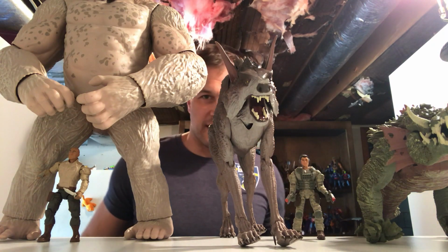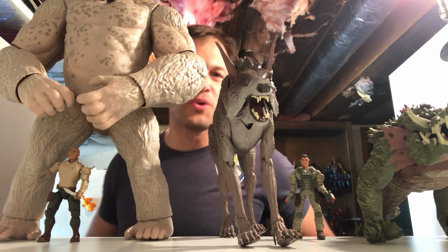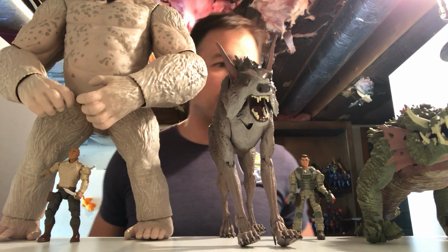Alright, I don't know if you guys can see me, but that's not important. What's important is that you see the Rampage toys. I'm going to talk about the Rampage movie toys a little bit.